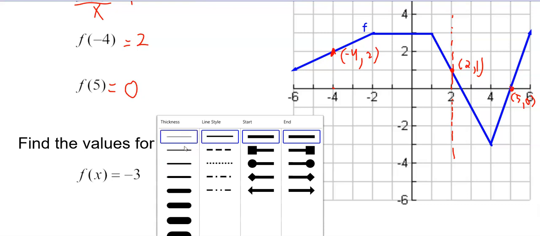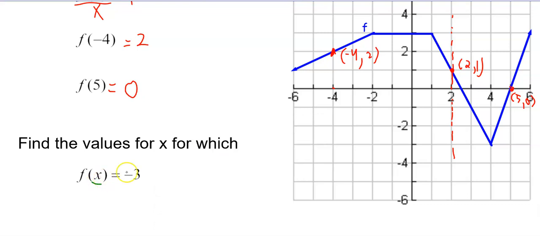So this one, it's saying we don't know x, but we know the y value is negative 3. Well, where is y equal to negative 3? That's everywhere on this dotted horizontal line, I should say. And it looks like it crosses the function only in one spot at 4, comma negative 3. So that's when the y value is negative 3. The f of x value, so x equals 4 would be the answer here.